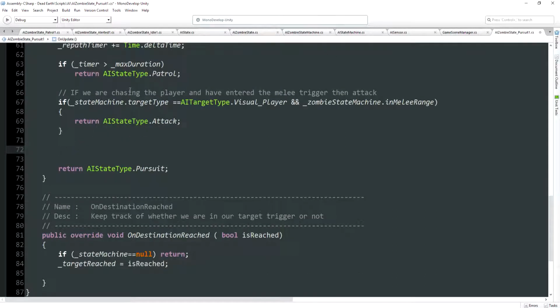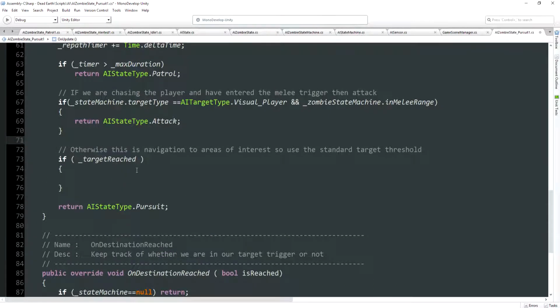So next up, if we're not in melee range, we really want to check whether we've reached our target yet. You know, whether we've reached the sound source or if it's a food source, for example. So we'll say if that target reached boolean has been set to true, well then we'll do a switch statement and we'll act differently depending on what sort of target it is. If it's food, then we will transition into the feeding state because we've reached the dead body on the floor. But if it's a sound source or a light source, we will go into the alerted state. Once we reach the source of a sound, there's not really a lot we can do other than just transition into the alert state and look as if we're looking for something.